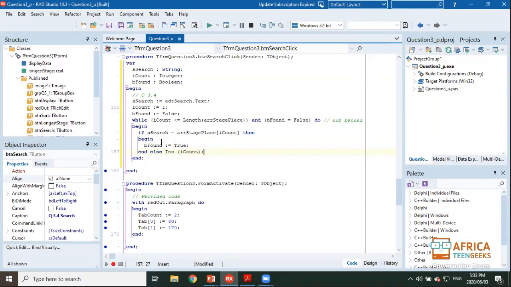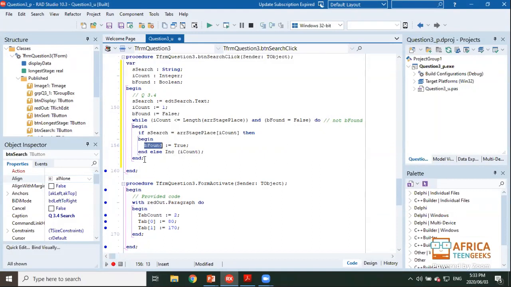Okay, so the idea is if I do find my place, great, make bFound true, and else increment iCount. And at some point, I'm either going to find my stage, or I'm going to reach the end of the array. And I will have a value for bFound at the end.